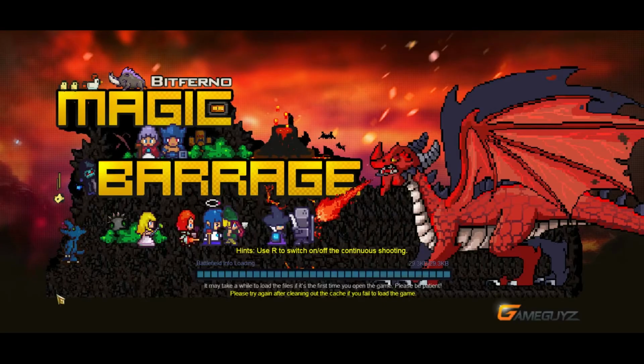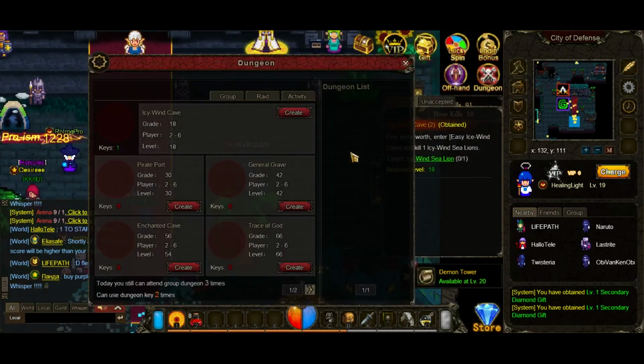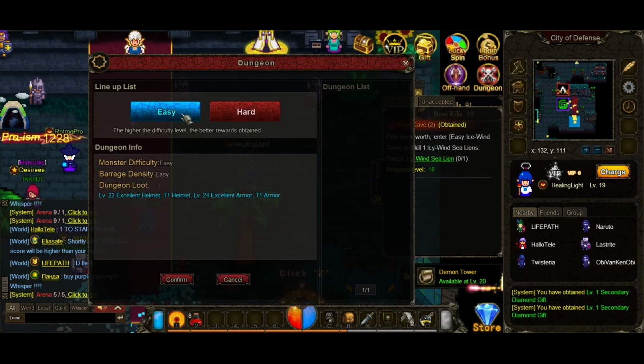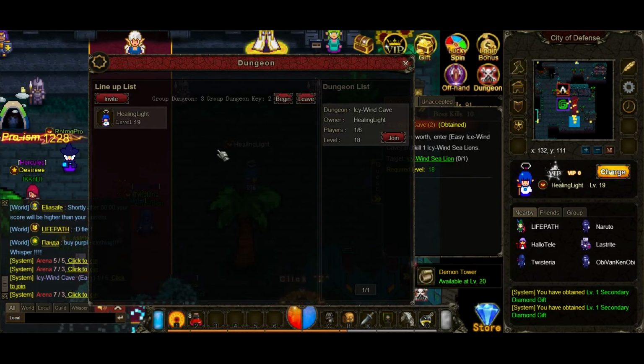Your chat window's good. You can see what kind of instances and runs are going off here. I'll try and start a dungeon, just to show you, because I've got a quest to do. I've got an Icewind Cave, and I need to kill a boss from that, the Wind Sea Lion. So I could just click Create, choose Easy Mode, confirm, and then wait around and invite people to join me on this dungeon.